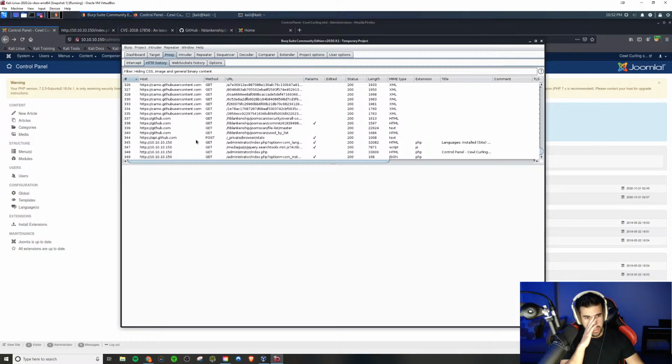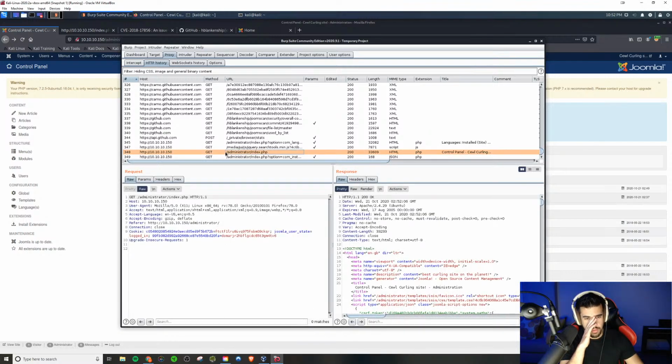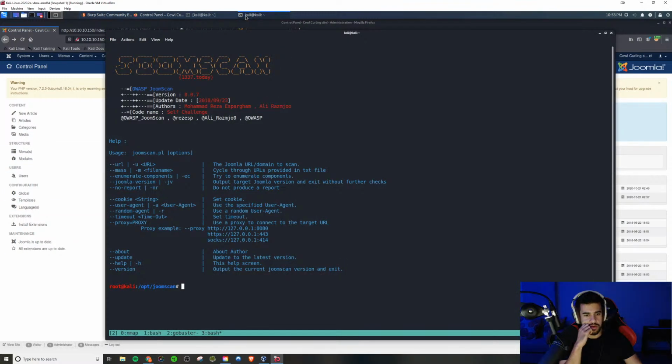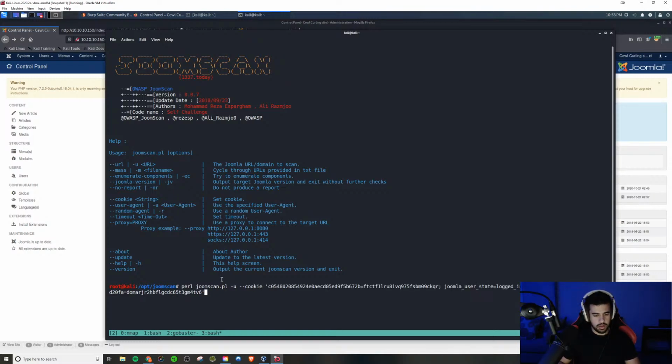But let's see, we made some requests here a second ago. Let's take this cookie that we have and we'll pass that to this script. So we'll do perl joomscan, give it the URL, and then also give it the cookie that we copied.